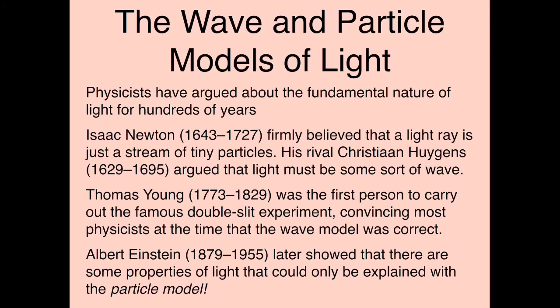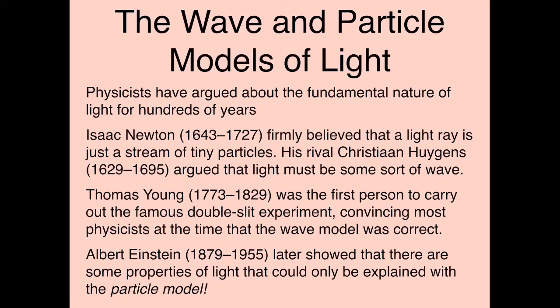And if we go to the early days of physics, around the time of Isaac Newton, there were basically two competing ideas, which are the wave and the particle models of light that I told you about earlier. Now, Isaac Newton himself was a firm believer in the particle model of light. He thought that when you see a light ray go by, what you're seeing is a stream of tiny little particles traveling along that light ray. At the same time, you had people like Christian Huygens, who was a big rival of Isaac Newton's, who argued that light must be some type of wave. And Newton and Huygens argued back and forth for a long time about which of these models was correct.